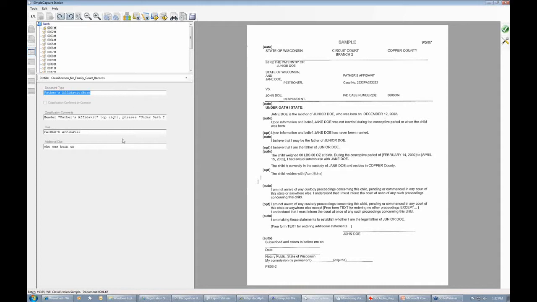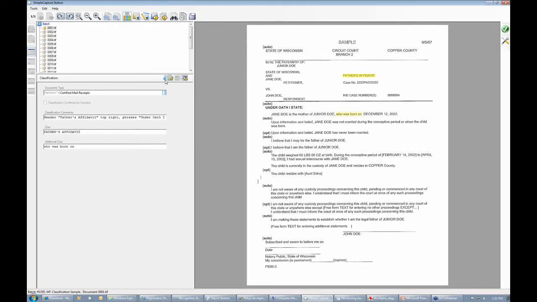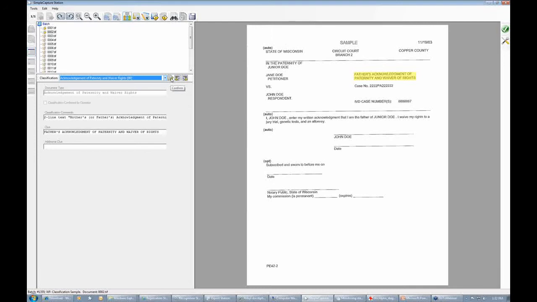Now, you can also review all of those details in the classification confirmation mode. The classification confirmation mode highlights with yellow highlight all those clues automatically on this image, and you can quickly confirm it, or you can switch it to another class. It gives you access to all of your classes, in this case about 400 different classes for that job. And I can confirm it by just simply clicking on it through keyboard or mouse.